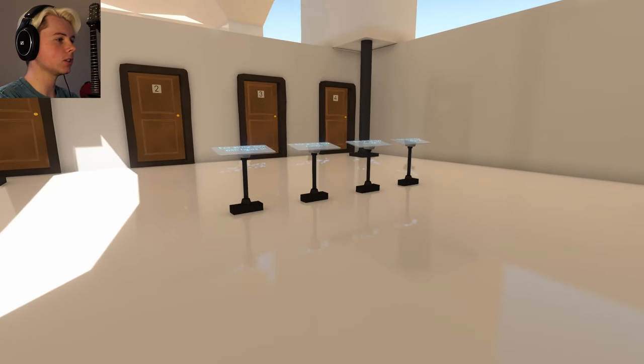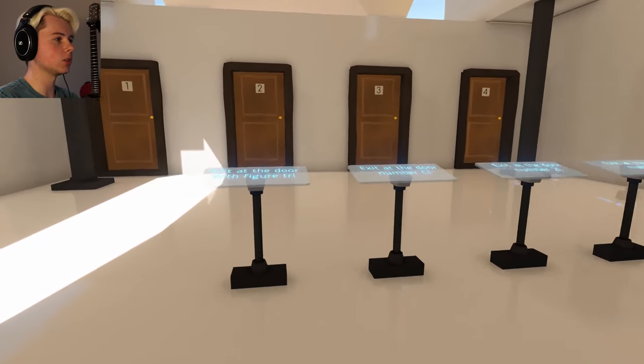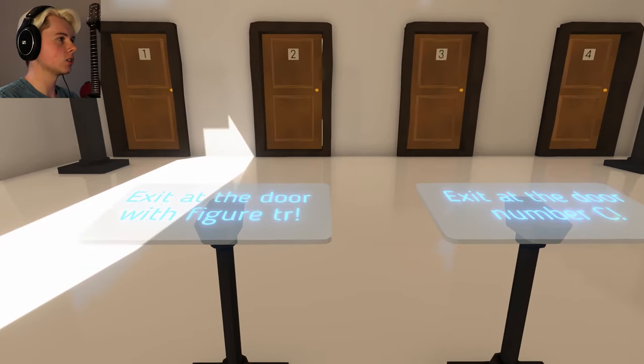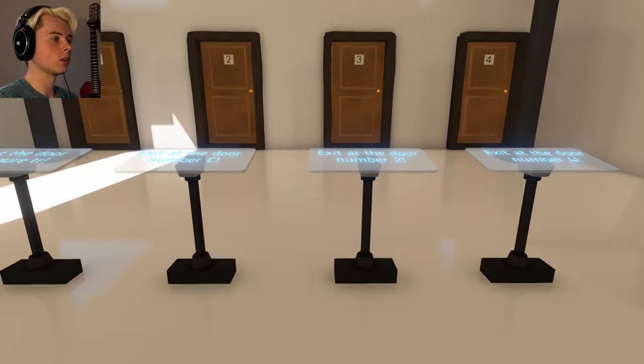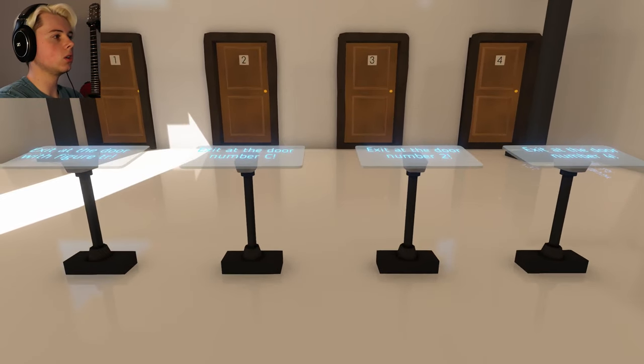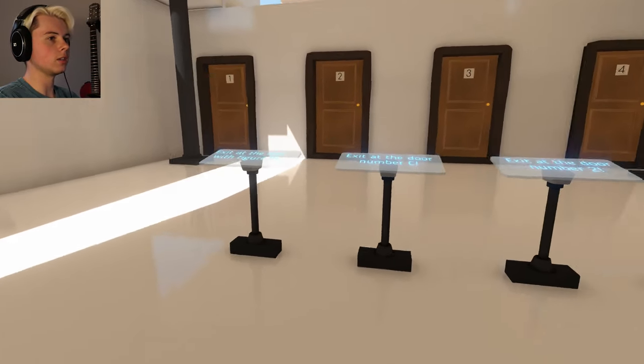Why is that like... it's like the reflection on the marble is so strange. That's not how that works. Exit, nope, no TR, no C, no 2. Oh, okay. So, triangle and C are both three. Don't exit at two and don't exit at four, so I need to leave at one. Because I don't want to leave at two, three, or four.